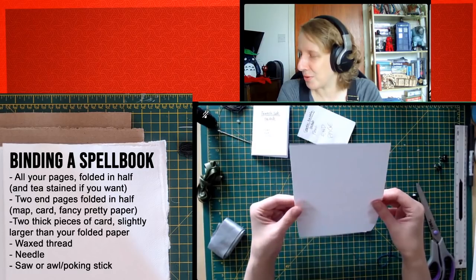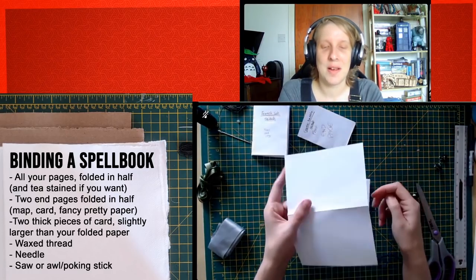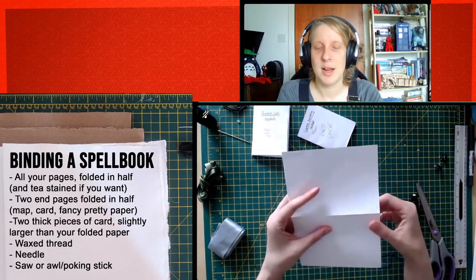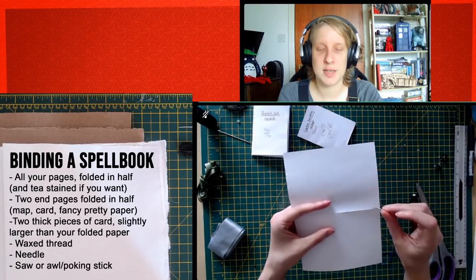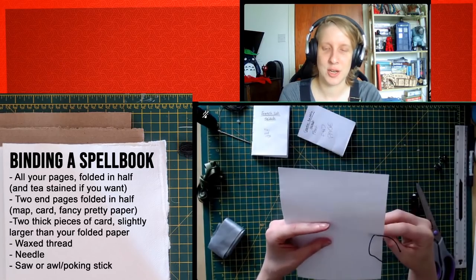We are now about to actually start doing this. So you don't need to open up your pages, but for the purpose of demonstration, I will. You're going to start at an end from the outside of your page. You're going to go through with your thread.